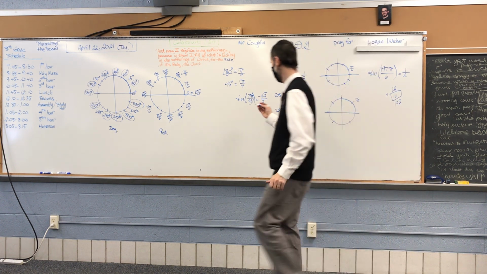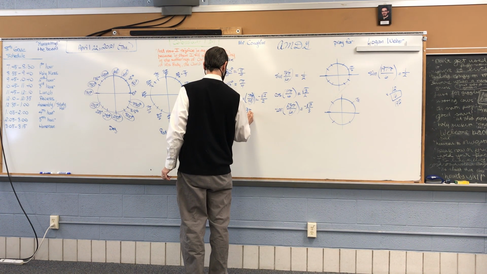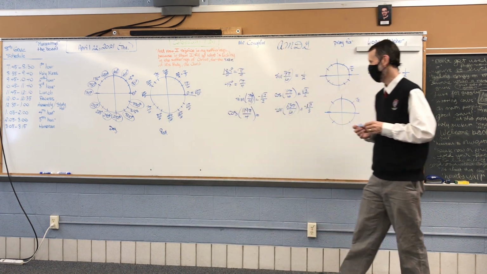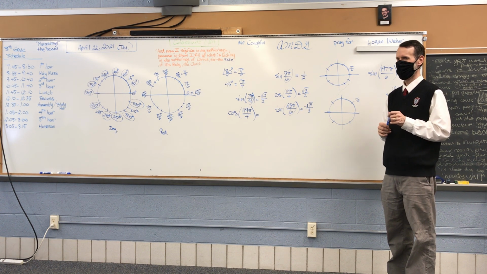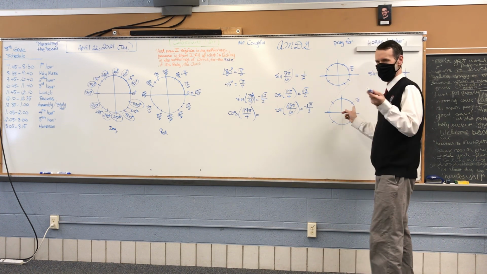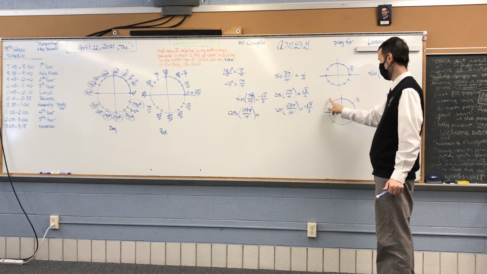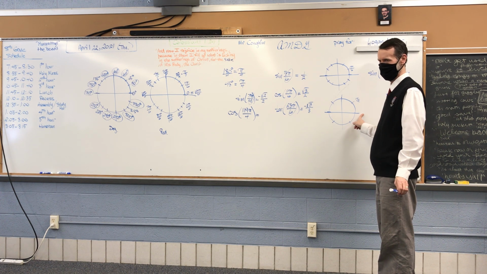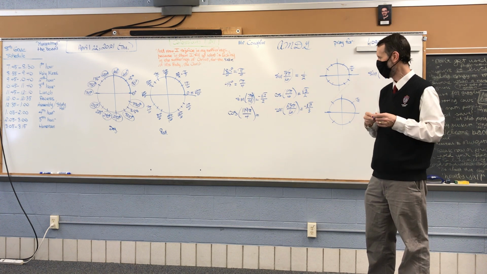Let's try another one. Cosine of 119 pi over 4. How on earth do you do that? There are several ways. By the way, everybody look up here for a second. You could count this out. 1 pi over 4, 2, 3, 4, 5, 6, 7, 8. And you can just keep counting until you get to 119. But there might be a faster way. Okay, what do you think?